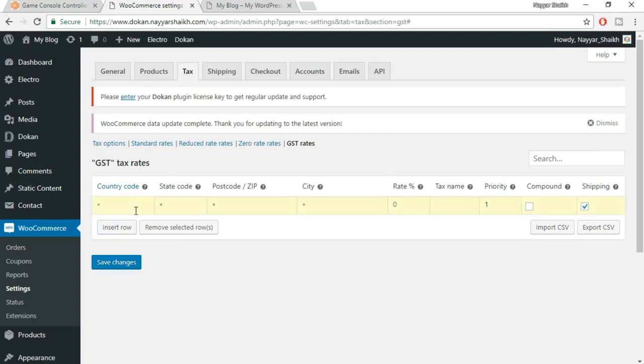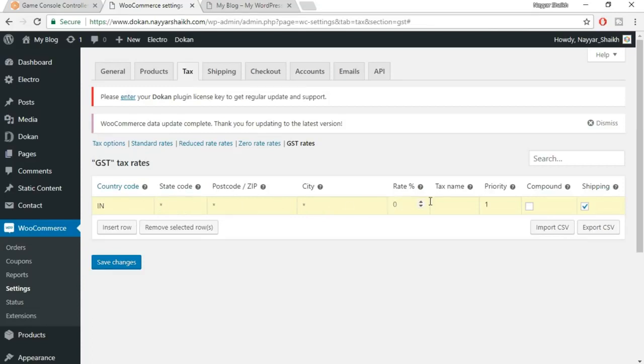You can see what tax rate is applied in your country on your product, and you can make these changes accordingly. First one is a country code. Basically, if you're from United States, then you will put US. I'm from India, so I'll put IN. This is the country code for India, and as you can see, when I put IN, I get this option India. Okay, now state code, I won't put anything over here, because when I put India and I don't put state and city, then basically it says that this rate will be applied to entire India. Okay, so I want to do that because this is the central tax.